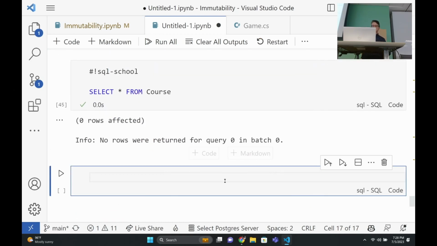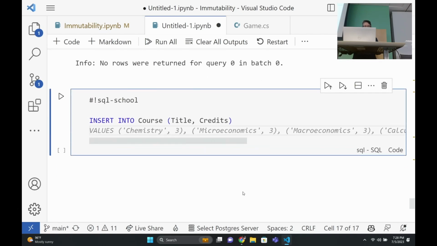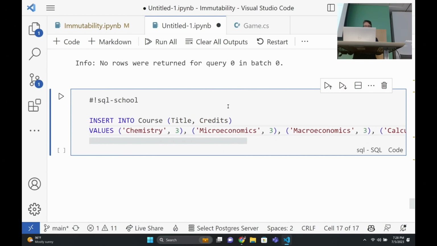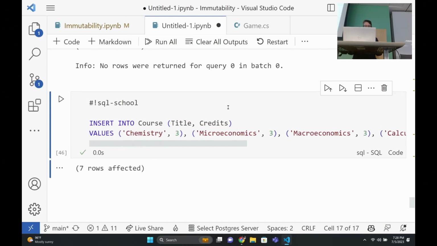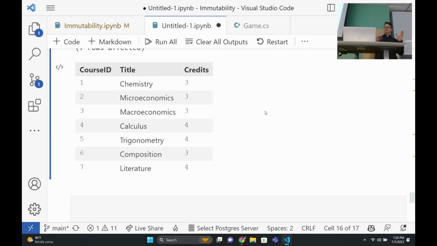Let's write an insert into course, providing the title and the credits. Sure, we've got some courses. Boom, and now we've got our courses. So, a good little tool.